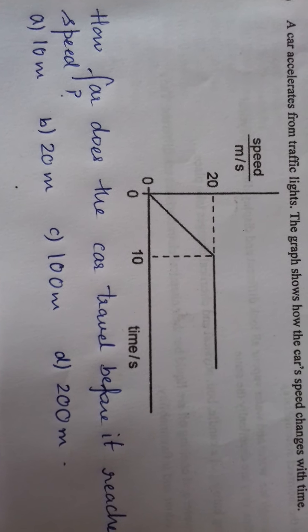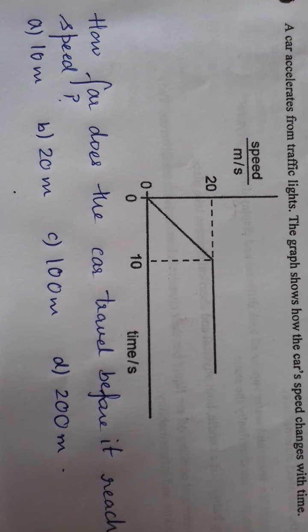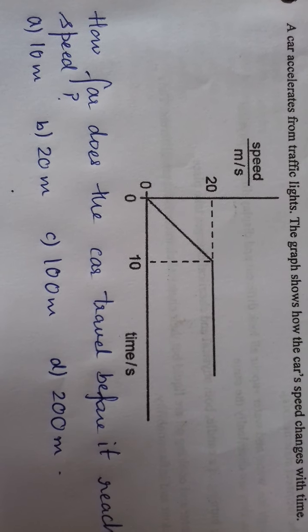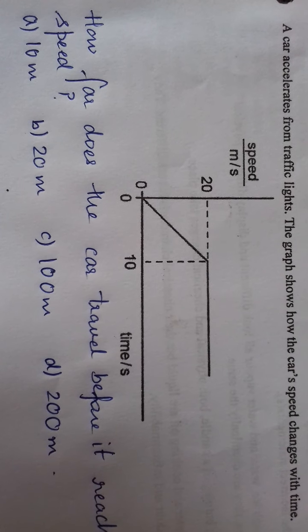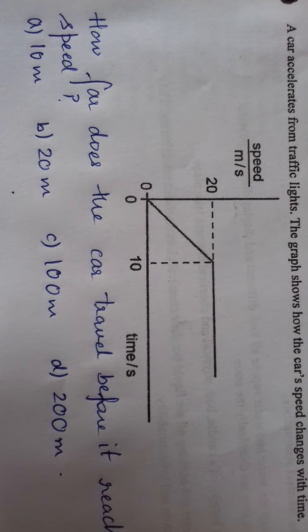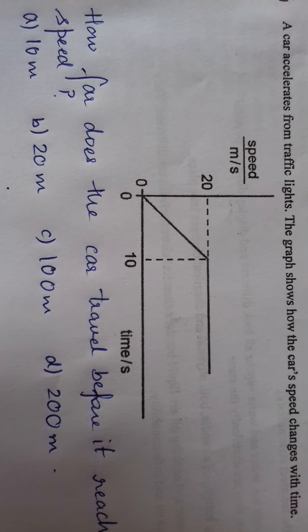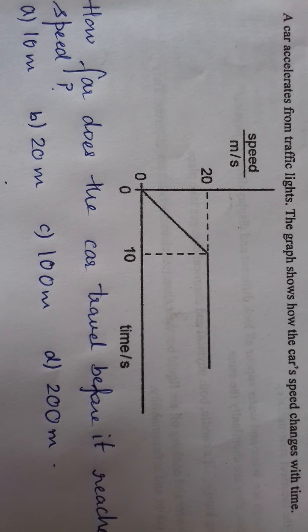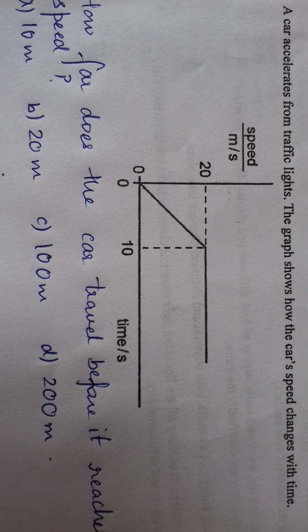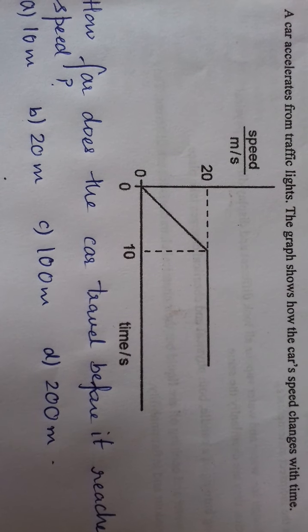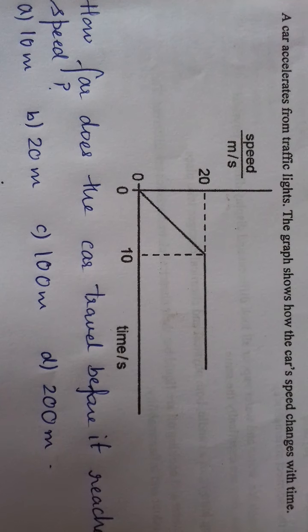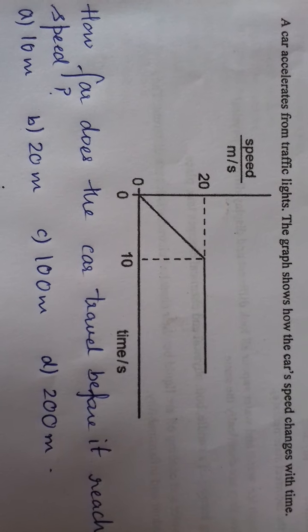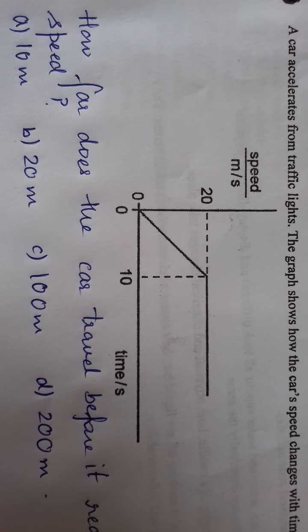Again, using the same concept as we have used above, we find the area under the speed time graph in 10 seconds, and that will give us the distance traveled in 10 seconds. Okay, so the area under the graph between 0 and 10 is, we can see, triangular in shape. So using the formula half into base into height, where base is 10 seconds and height is 20 meter per second, half into 10 is 5, 5 into 20 gives us 100 meters. Half into 10 into 20, that is 200 by 2, that is 100 meter.